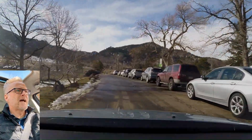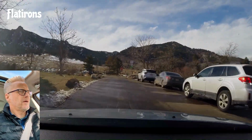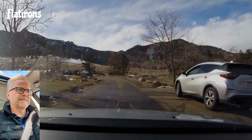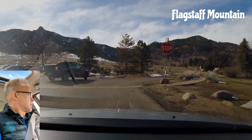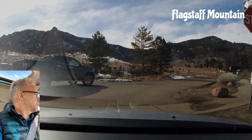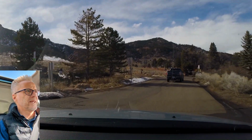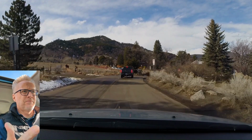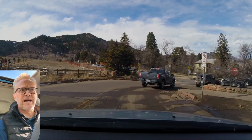It's 59 degrees. Literally 3 days ago, I was drinking my morning coffee. It was -9 outside, and it had snowed a little bit, not much. 2 days in a row it snowed, and it was really, really cold. But yesterday and today, in the mid and upper 50s. It's a little windy today, a little overcast, but it is spectacular.